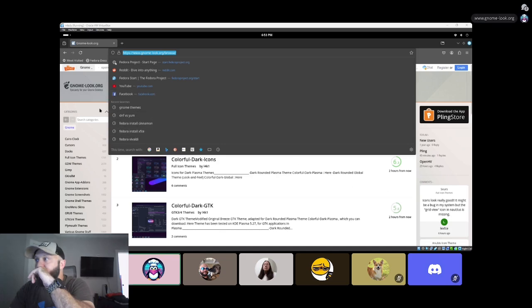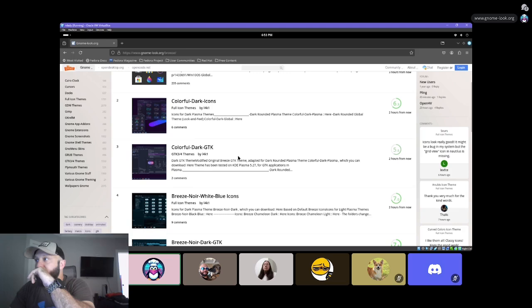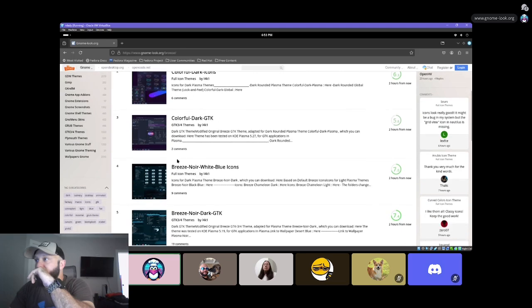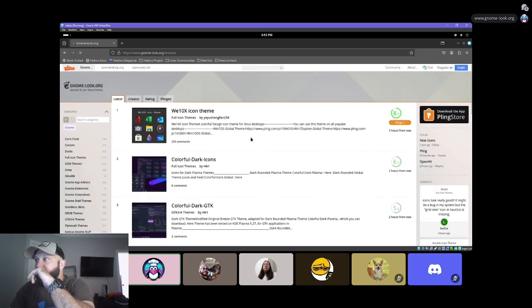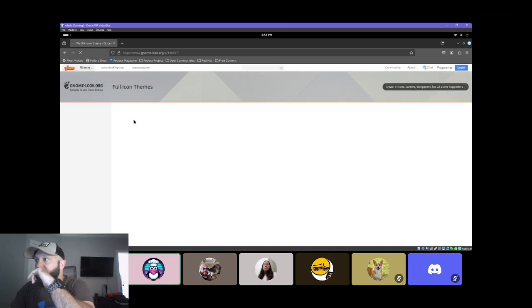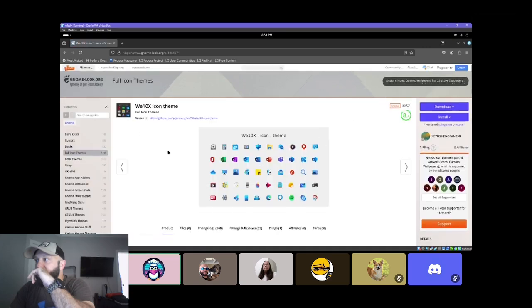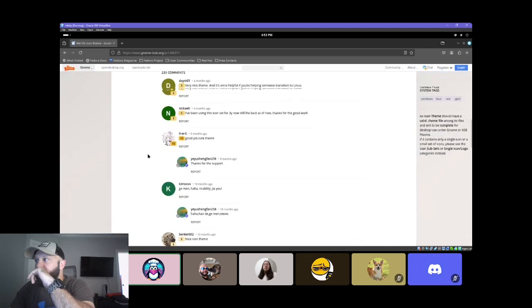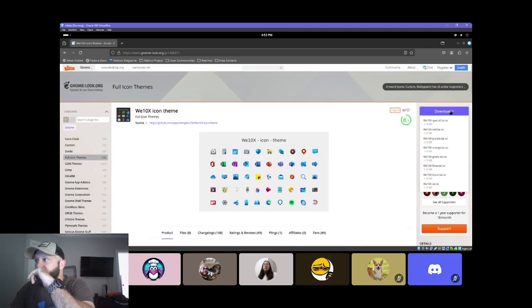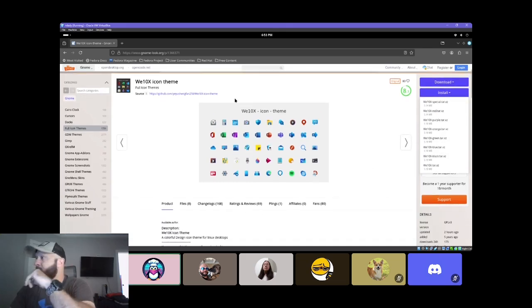That has just a bunch of different themes that you can install. Like if I wanted to get Windows 10 icon themes, I could just go in here, download it, and install it. I can't remember what it's called off the top of my head, but there's a theme editor for GNOME that will just take this and install it for you.